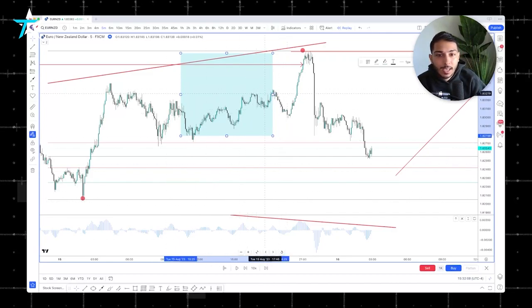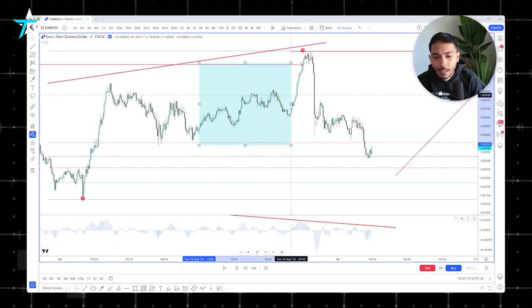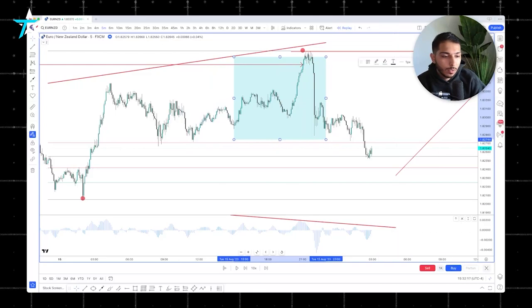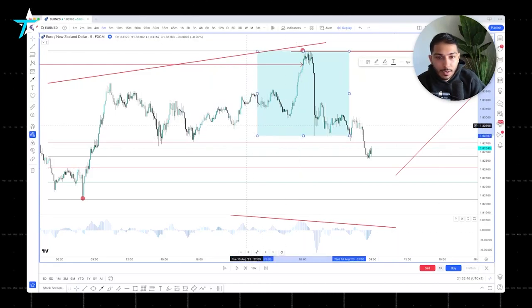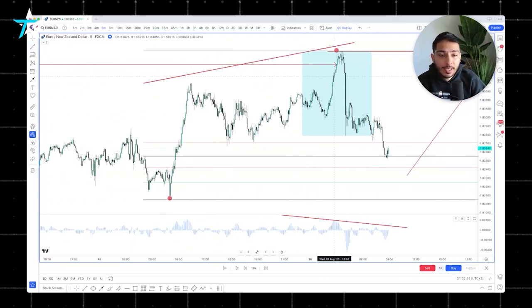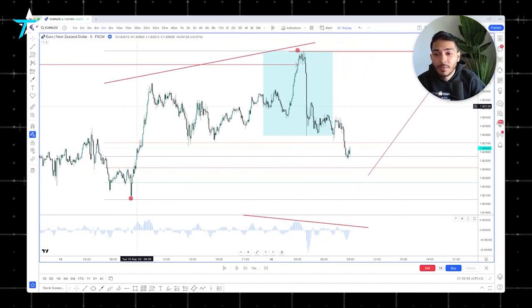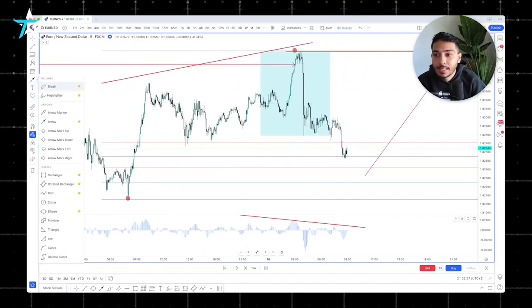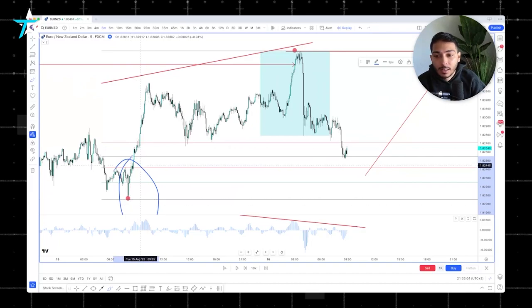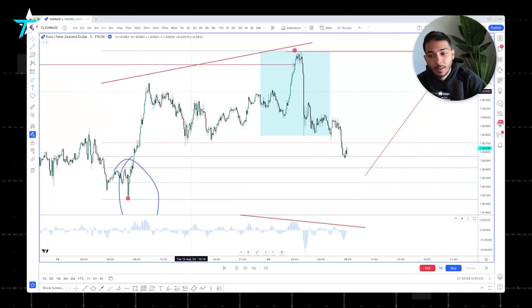So in this case, the Asian range was relatively, let's see, what time zone am I in? Give me one sec. This was roughly our Asian range, right? First things first, we identified the higher time frame, then we scale into a lower time frame to find an entry model. I know that this was the relative low down here. I know this is the relative low that created the sell to buy movement to take price higher.